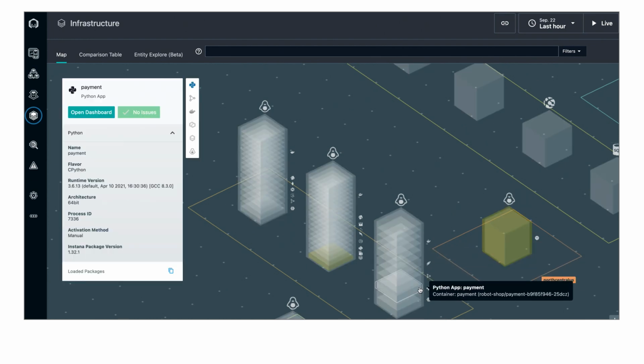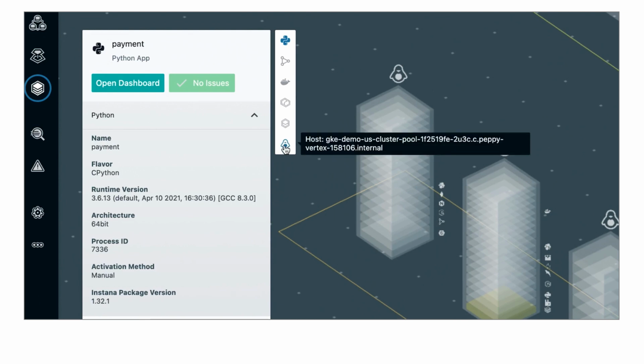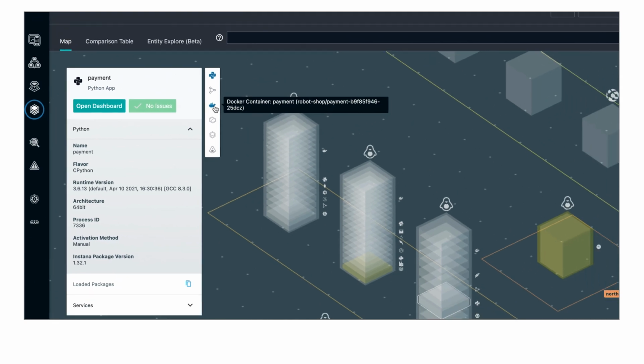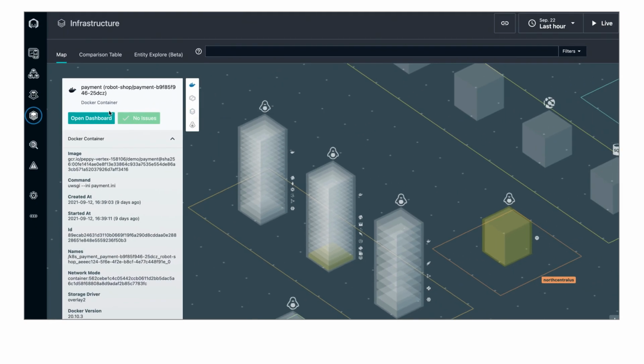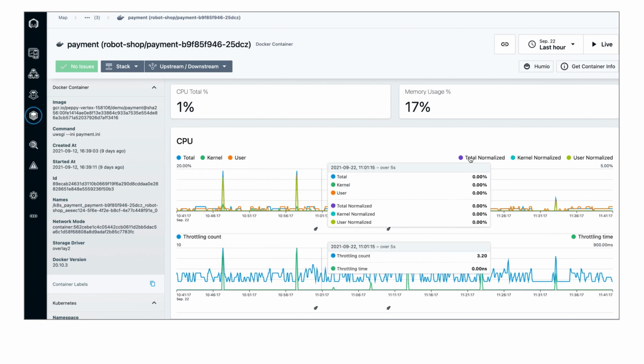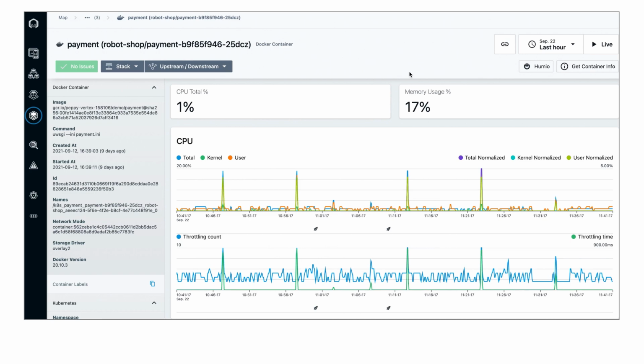It visualizes relationships to answer questions like, what services are used by my application? What clusters does it depend on? Or even, what is my container's configuration? Instana contextualizes the infrastructure resources. That is, what pod, container, cluster, storage, and so on are being used.